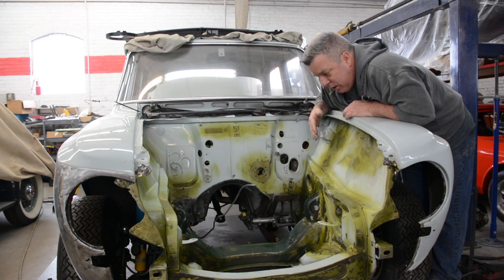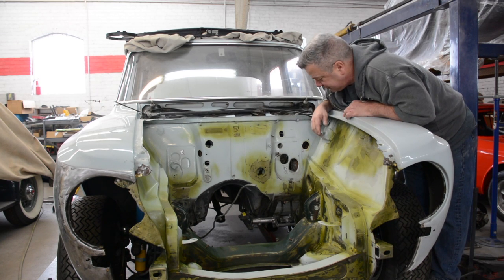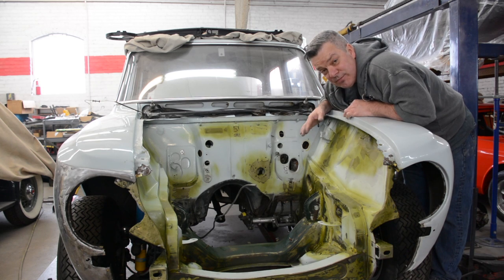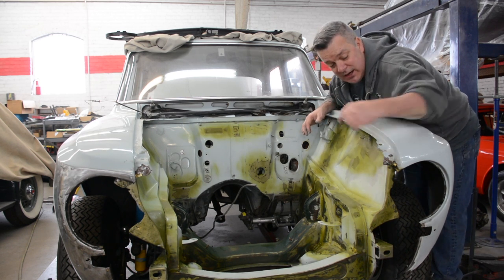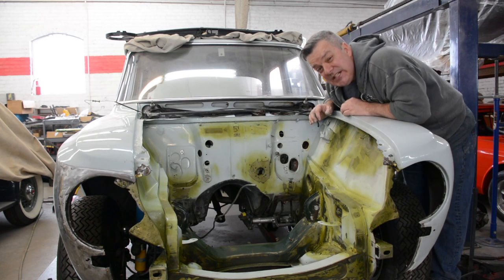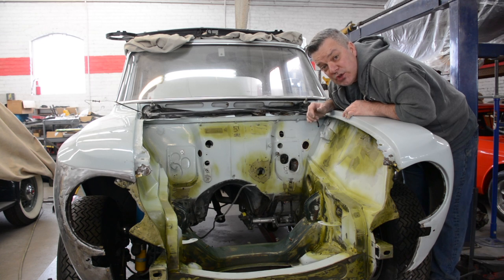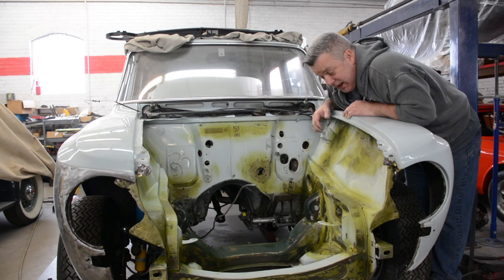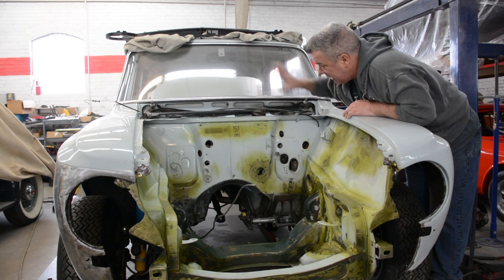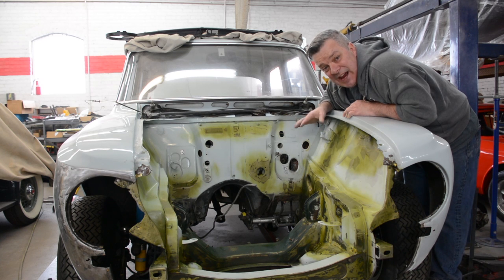And now we're getting to the point where we're going to start taping off and preparing to shoot this engine bay. Yeah, we're shooting the engine bay before the front clip's on. The reason is because you get the oh so rare opportunity to paint all the stuff in here that never sees paint. That was the primary reason why I wanted to do it this way. After the paint's done in the engine bay, as we're moving on to the rest of the body, taking the windows out and sanding down things, I'm going to start laying out where components go in this car.